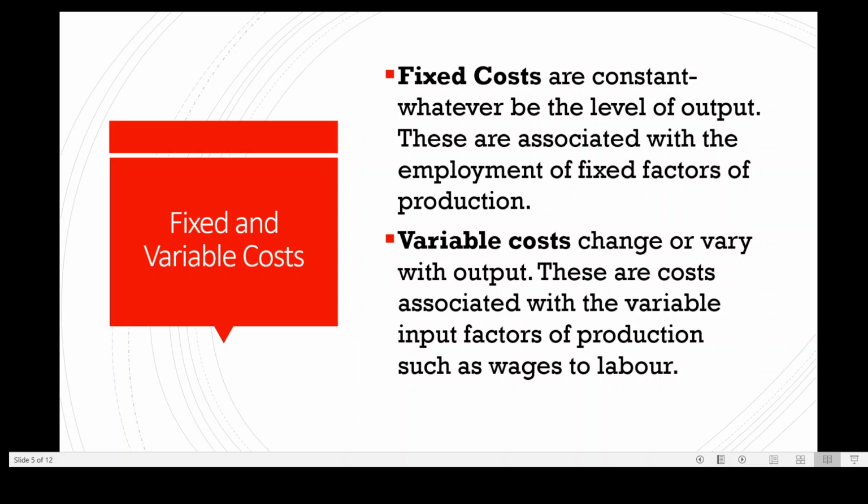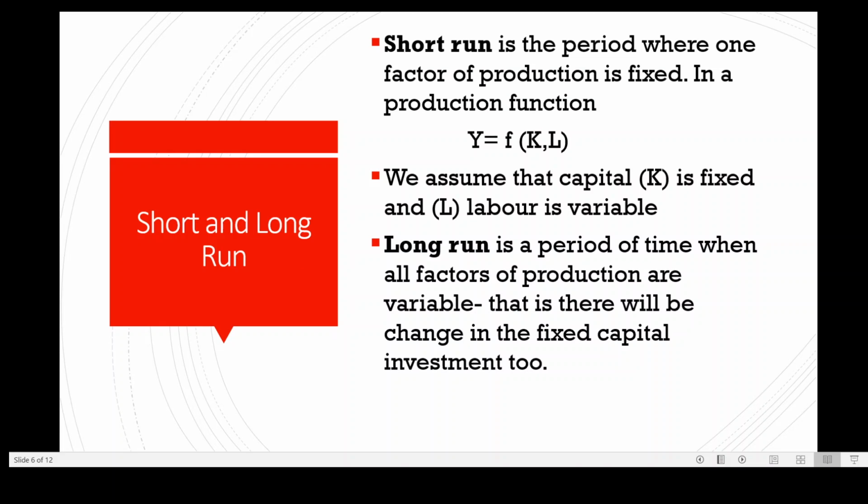Similarly, variable costs are costs that change with output. These are largely costs associated with input factors of production, like wages given to contract laborers. These contract laborers are called only depending on how much production is to be increased. Then only you are paying. So variable costs vary, and that is very important.